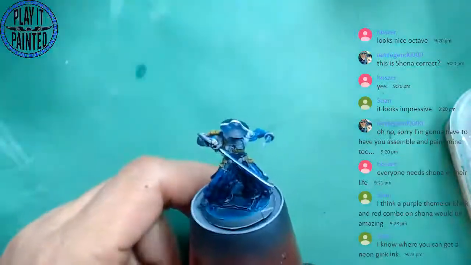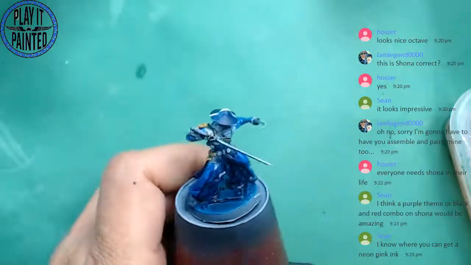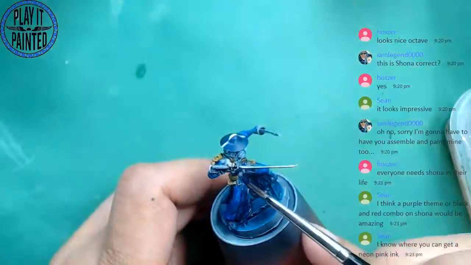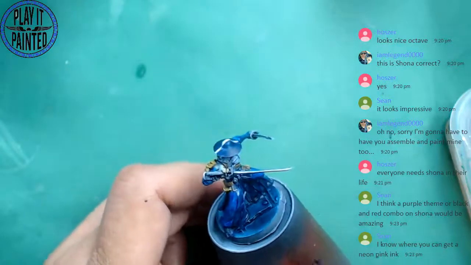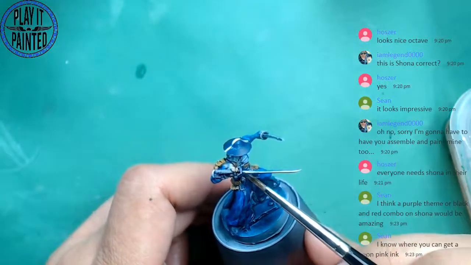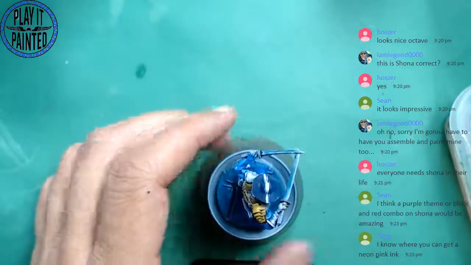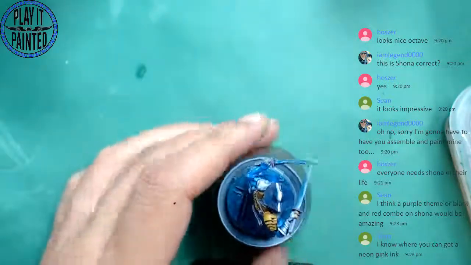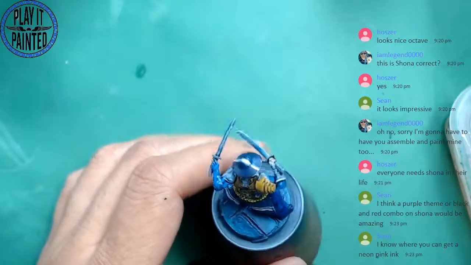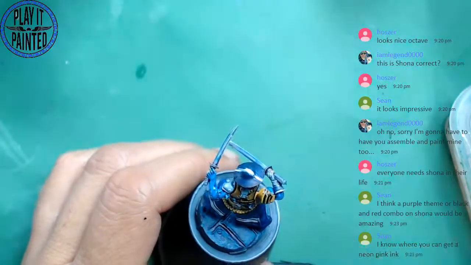All right, let's go to Musashi. So Musashi, we're following again the recommended art theme for Musashi. So let's just get a little shadow here for all his various buckles and whatnot. And then, wait. Yeah. Okay. Yeah, I don't know.